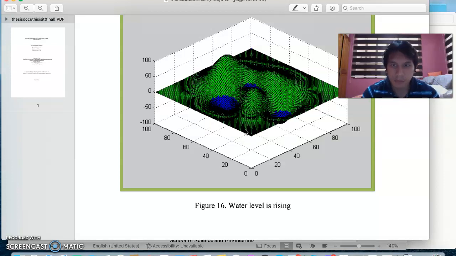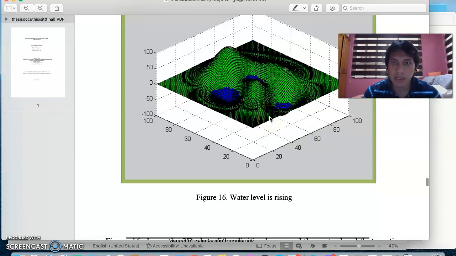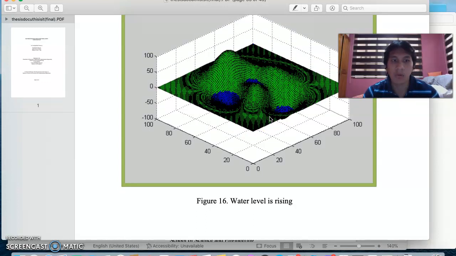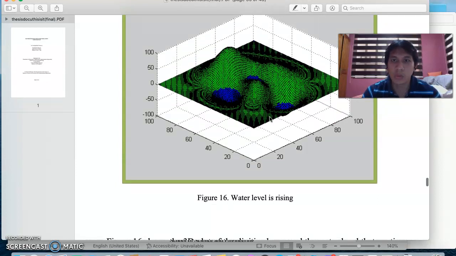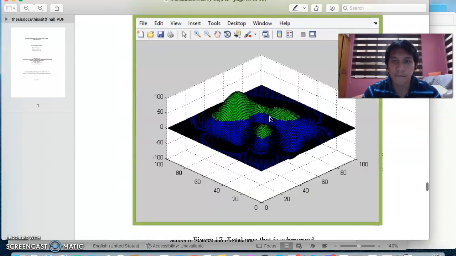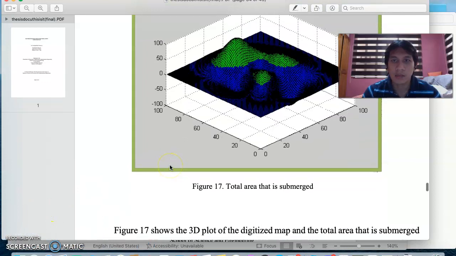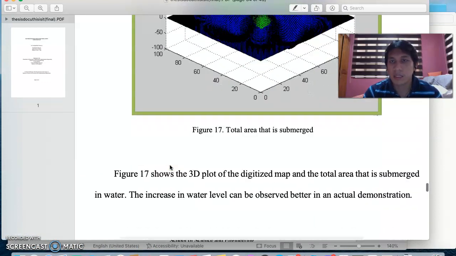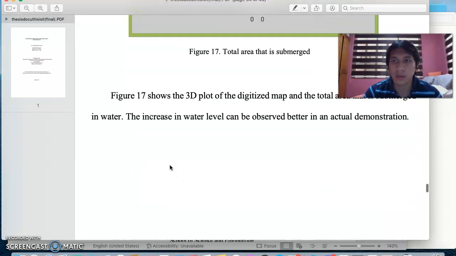Water will stay in these catch basins, and that is how we show our script will be able to help solve the flooding problems in the Philippines. If we increase the rate of rain or the water level, it will show which areas will be under the flood and which areas will be over.